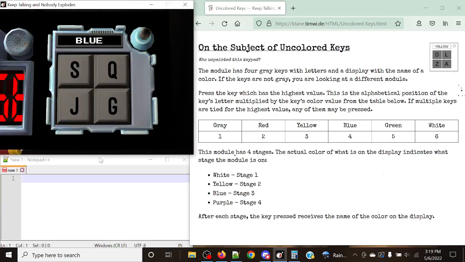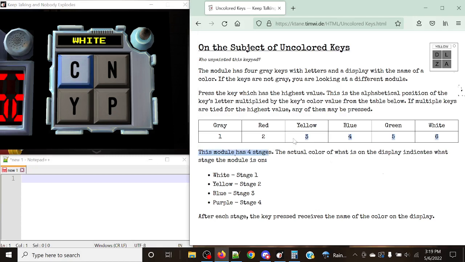So in this case, our highest letter is going to be Sierra. Sierra beats Quebec, so it's going to be 19. Simple as that. Now, we have a blue and a Charlie. That's pretty much the one that we want to pay attention to the first stage. Pay attention to what the multiplier is, but in this case, it does not matter. Blue is only going to be 4. 4 times 3 is going to be worth 12. That's really not going to do much for us. So that's 4 times 3 is 12.